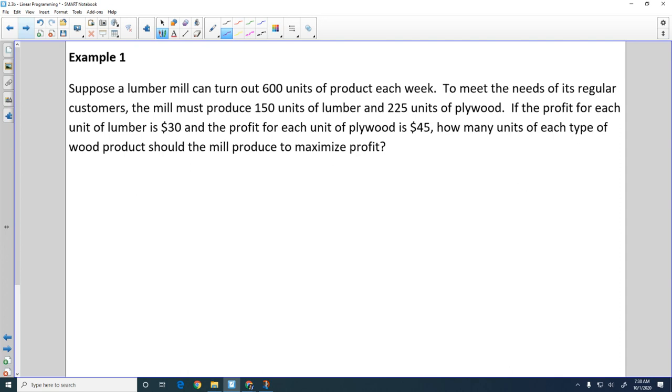Let's start by following those 6 steps. First off, just like we had on Monday with those constraints, what are our 2 variables? What is X going to be and what is Y going to be? What are the 2 different unknown quantities here? What would we say? Lumber and plywood, right? So he's got some lumber, he's got some plywood, right? They're the different types of things in this problem. That's going to be our X and Y. So step 1, X is going to equal, let's just call that lumber. And we'll say Y is going to represent the number of units of plywood.